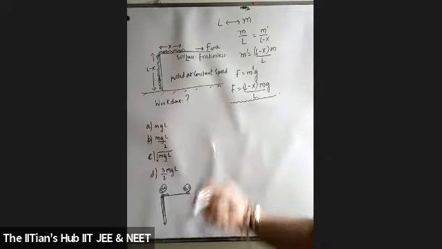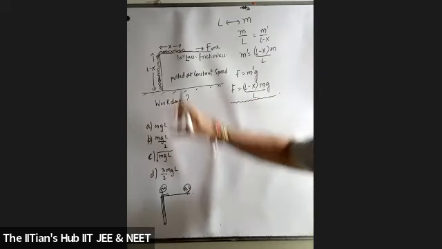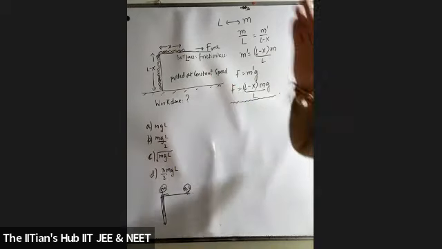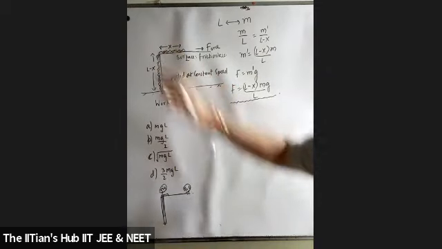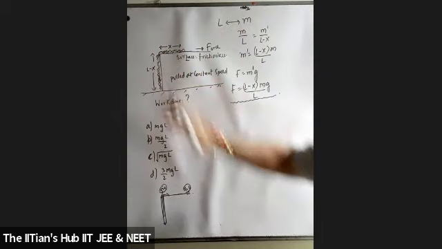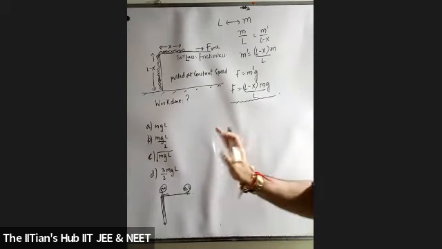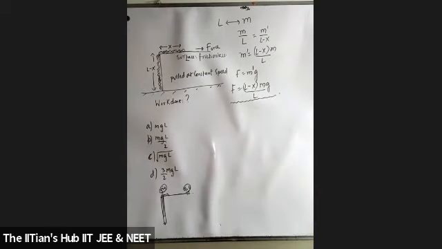How much is the force required in order to pull the hanging part of the string or the hanging part of the chain? The force required is equal to the weight of that particular string. And what is the weight of that particular string or chain? (L minus x) mg upon L. Is this clear? This much force I have to apply, yes or no? Yes, sir.